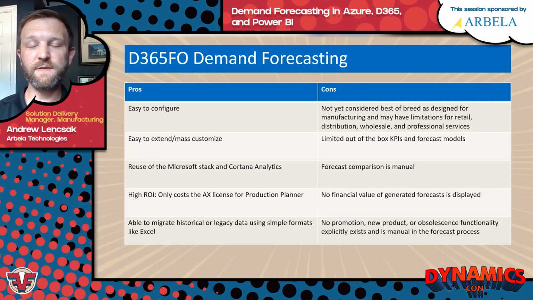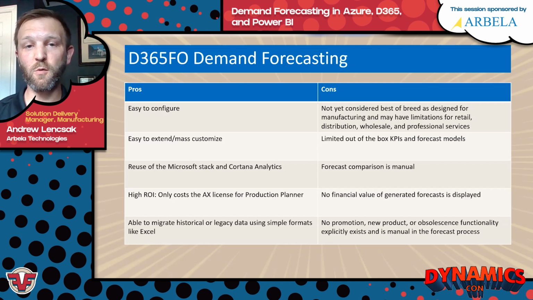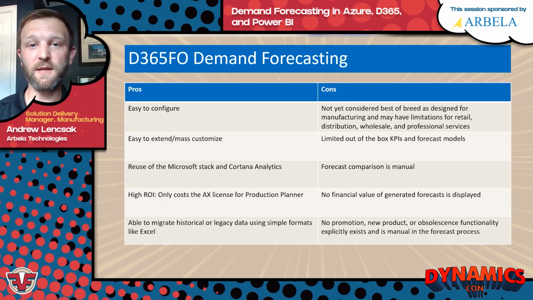And then also, as mentioned previously, you have the ability to migrate historical data not only from previous AX versions, but even legacy systems. So if you come from SAP or Oracle or Infor or another one of these ERPs, and you're now upgrading or transitioning to Dynamics 365, if you're able to provide that data in Excel using the same item numbers and units of measure that you're going to use in Dynamics 365, then you have the ability to bring that legacy data into the data entities and staging tables that the demand forecasting tool set will use.